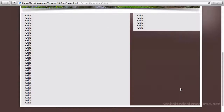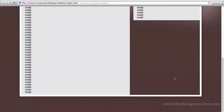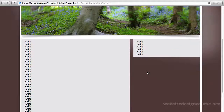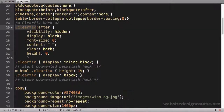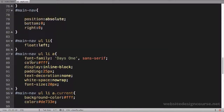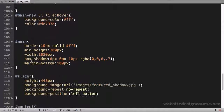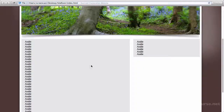So you can see right here that introduced another thing we need to fix, and that is that this white background color should extend all the way back in here whenever there's not content there. So that's easily done on our main div. So we'll just come back to our CSS and find the rule for our main, and it looks like it's right here, and we're going to set the background color to white and save and refresh that, and now that's white.